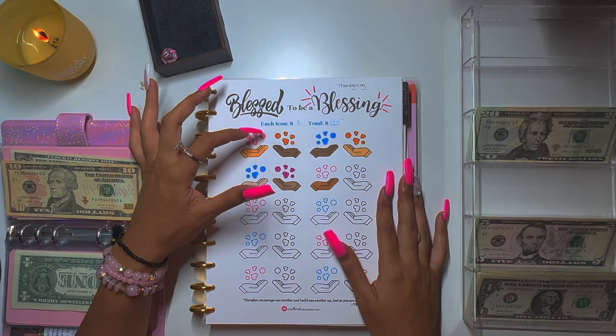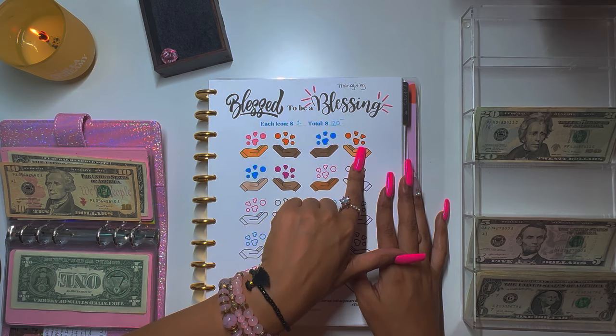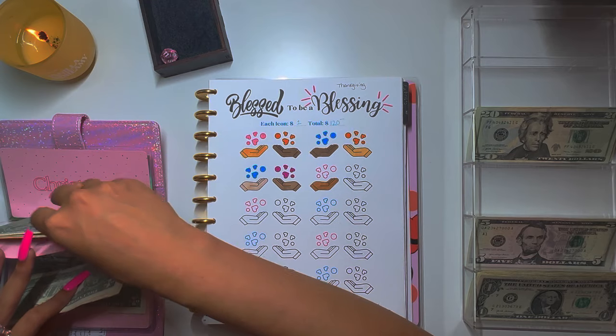I believe that was 11. Each cluster is 1, 2, 3, 4, 5, 6. So that's 6, 12, 24, 30, 36, 37 is what I should have in Thanksgiving.